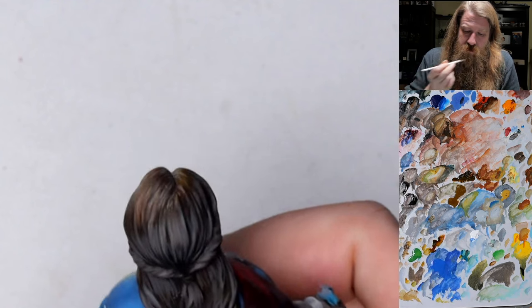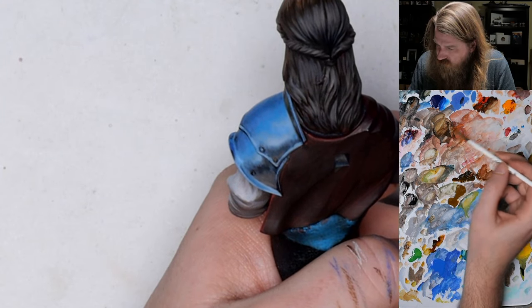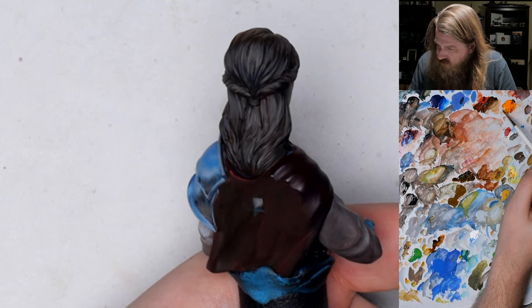I'm going to paint her little band in the back. Just leather, I guess. I don't know if I want to do leather. Maybe I'll make it a red, like a reddish tone.